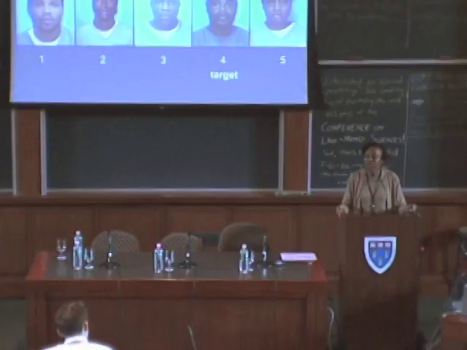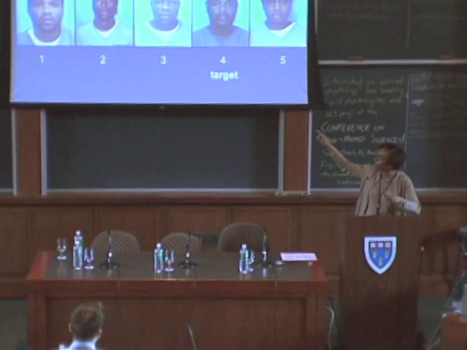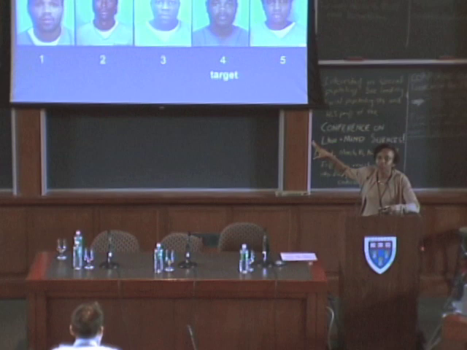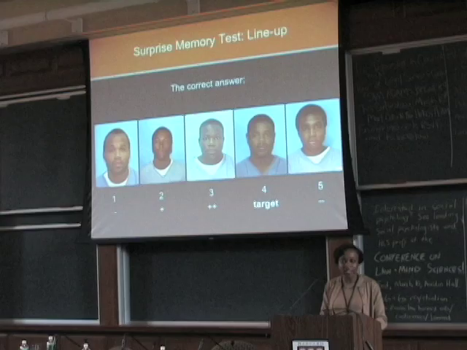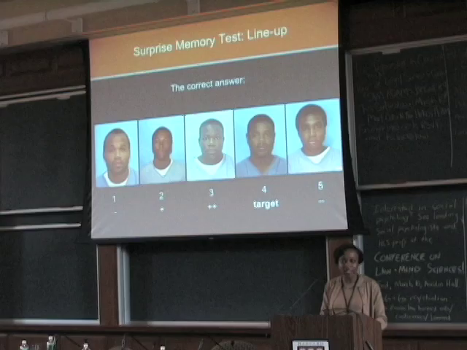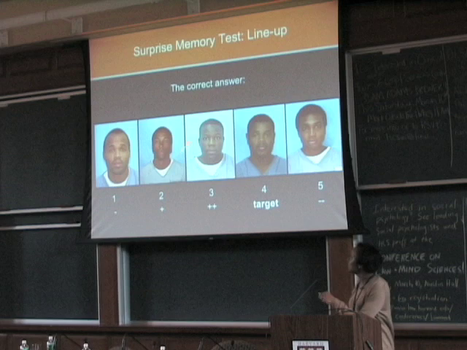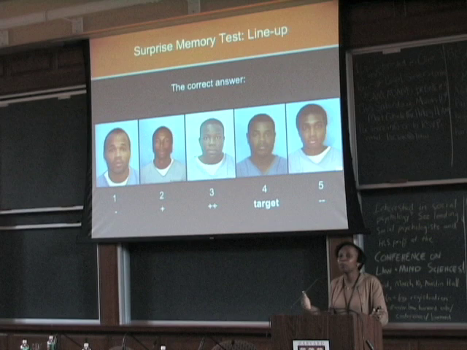We chose two of these faces to put in this line-up because they were rated by a separate group of study participants as more stereotypically black than the target — those were faces two and three. The other two faces were placed in the line-up because they were rated as less stereotypically black than the target — those were faces one and five. What happened is when the officers made an error and were primed to think of crime, they thought they saw face number three or face number two. These results could have implications for eyewitness testimony: black people who appear most stereotypically black may be the most vulnerable to false identifications in real line-ups.